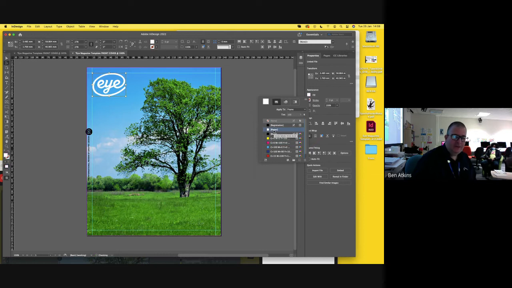So we don't have to go to the trouble of opening the logo up somewhere else, making it a different color, bringing it back in. We can just change it because it's saved as a bitmap file. That's what that allows us to do. Again, any color that you've got here, basically that wouldn't work because we can't see it. But any color that you want it to be, you can change it to.